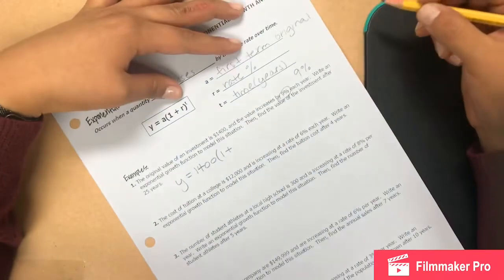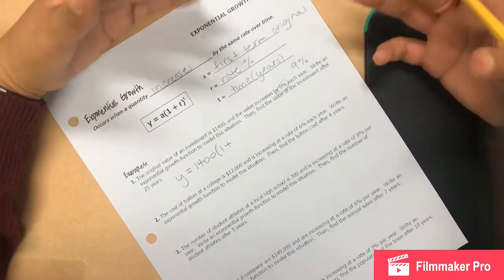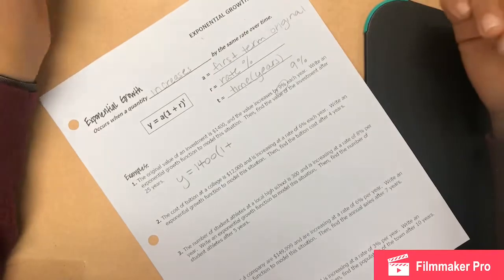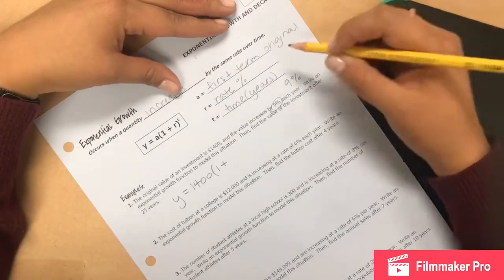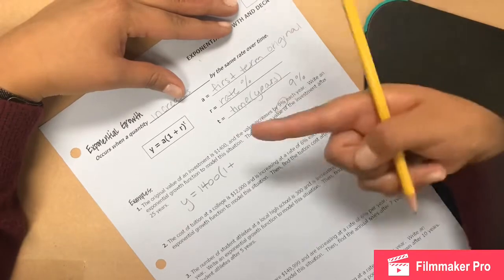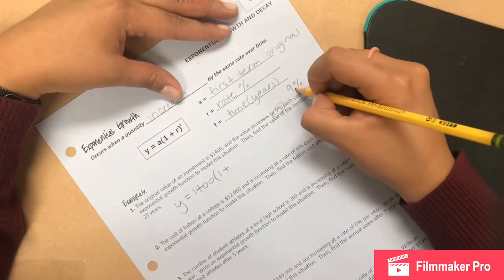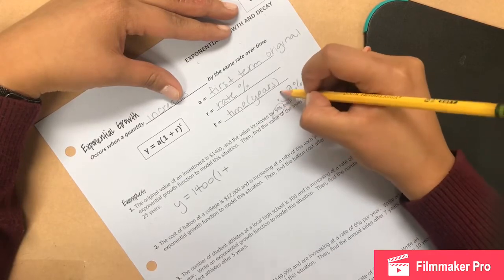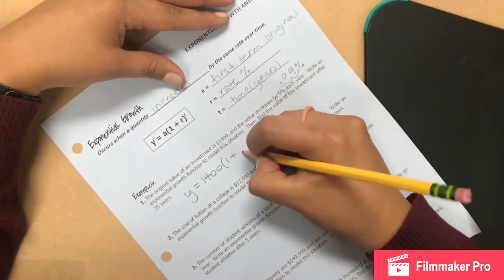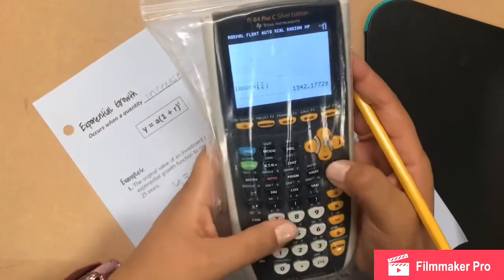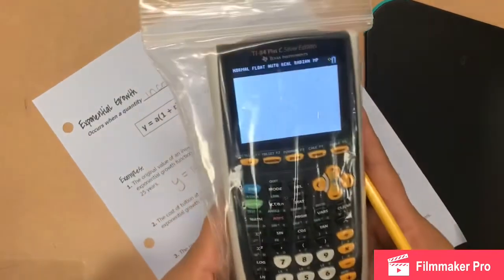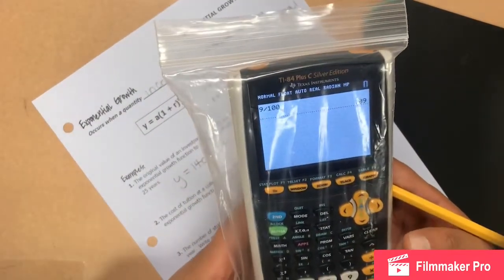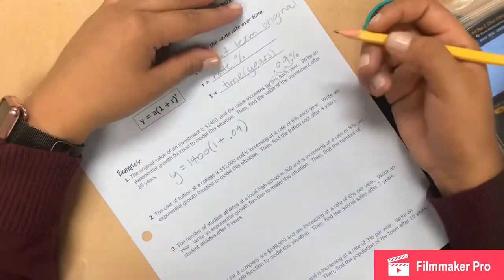But we don't want to leave it as 9%. So I'm going to show you how to do it by hand and then how to do it quickly in the calculator. So 9% changed to a decimal means I move the decimal twice to the left. So the decimal here is after the 9. And so if I move it twice to the left, it's 1, 2. So it's 0.09 as a decimal. Now, to do this quickly in the calculator, all you have to do is do 9 divided by 100. And it does it for me because the percentage is out of 100, so 0.09. So whichever method you want to choose, I'm going to do both.